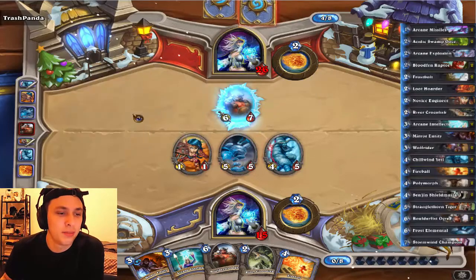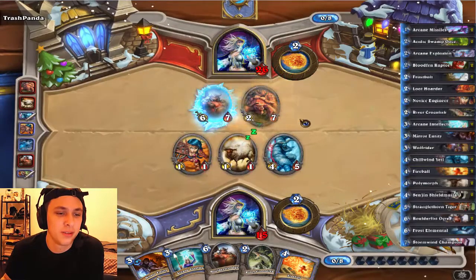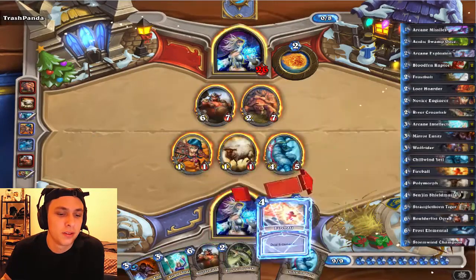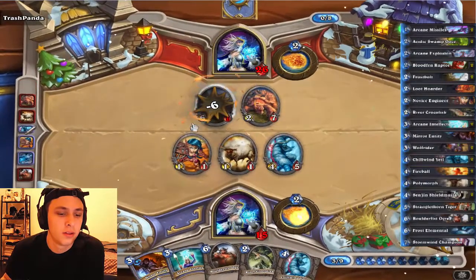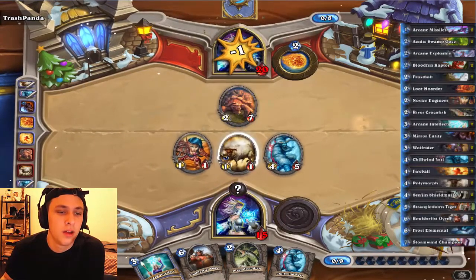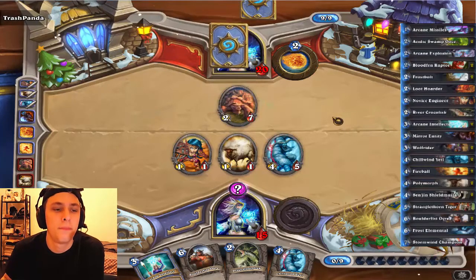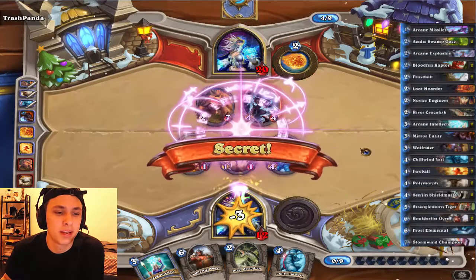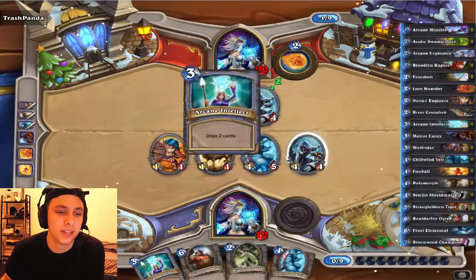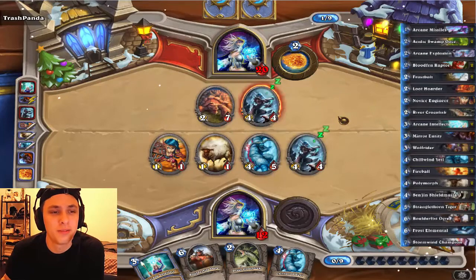Okay, so he has the polymorph there. That's fine. Was this 5/5? Okay, that's kind of annoying too. I'm actually going to play that, the sheep value from the polymorph. So he's going to deal 3 damage to me, but I get to copy him. It doesn't get the effect, because remember, Battlecry effects only happen when I play him from the hand. But yeah, he hasn't drawn a fireball, which is good for me.